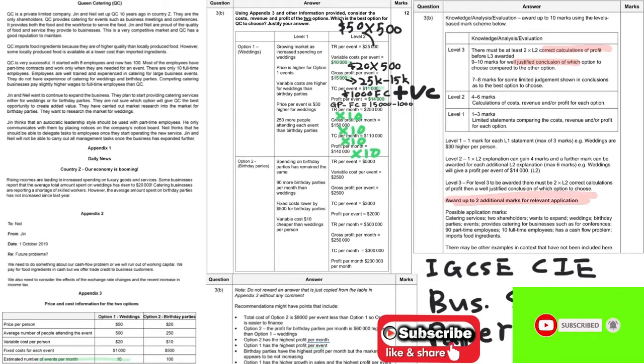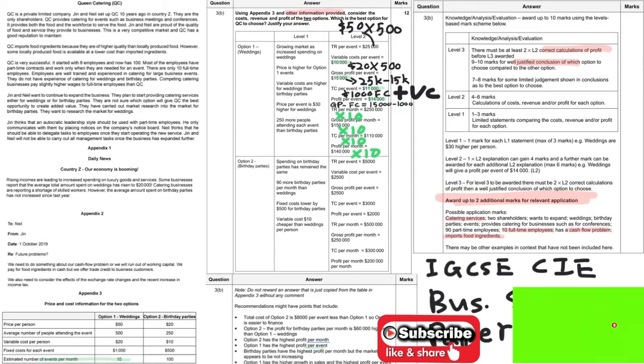Okay, so you must make use of the application. Say for example, you are doing catering services. You only have 10 full-time employees, you have a cash flow problem, so you import food ingredients. So you might also consider these in your recommendation. As you can see in the question, you do not just make use of financial analysis, you also need the other information provided.